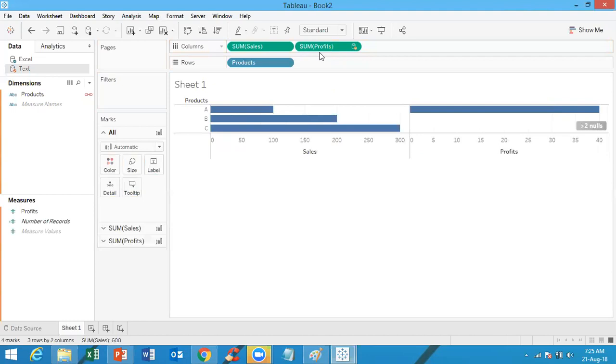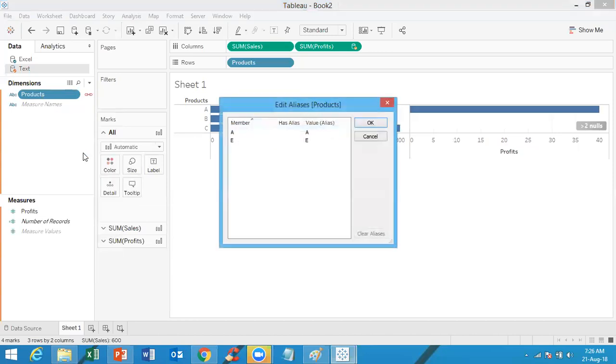So you have to notice here that in the text data source, Tableau is indicating products with an orange linked field. These products are indicated by an orange linked field, which means Tableau has automatically performed the blending. So this is the first type of blending, which is automatic blending. When there is the same name, the same name is products here. This is a common dimension having the same name.